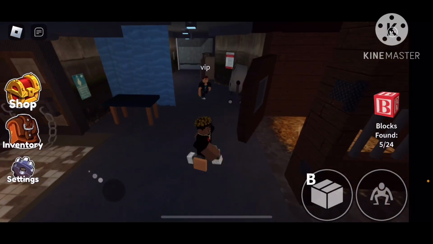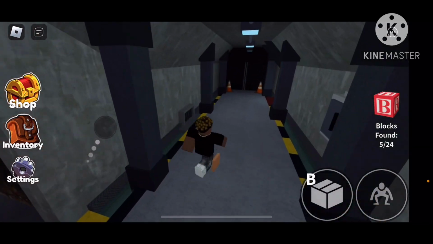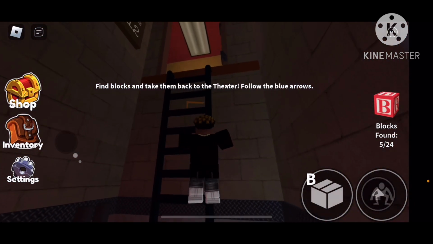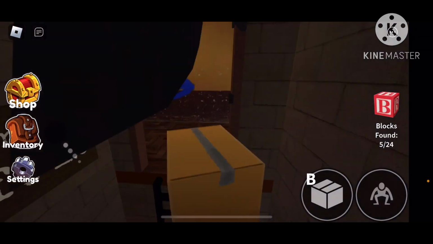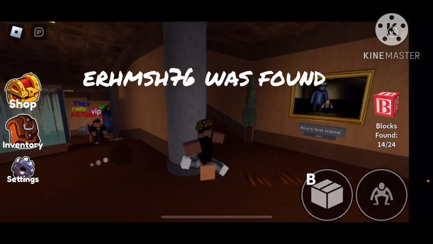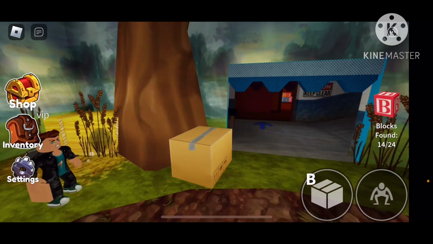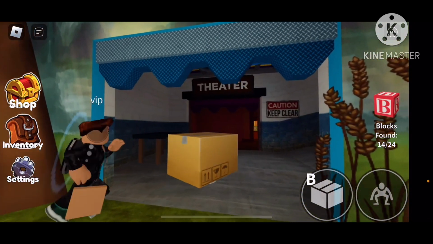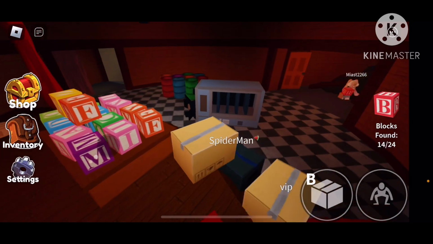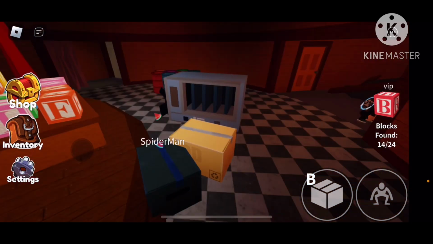Nothing yet so far. Just gotta keep searching until we find it. So we have 5 blocks. Finding the block. So we have to take it back to the theater, which is right here. She just got the block. I was about to get it too. Put it up there. What are you doing? I guess you put it up there.